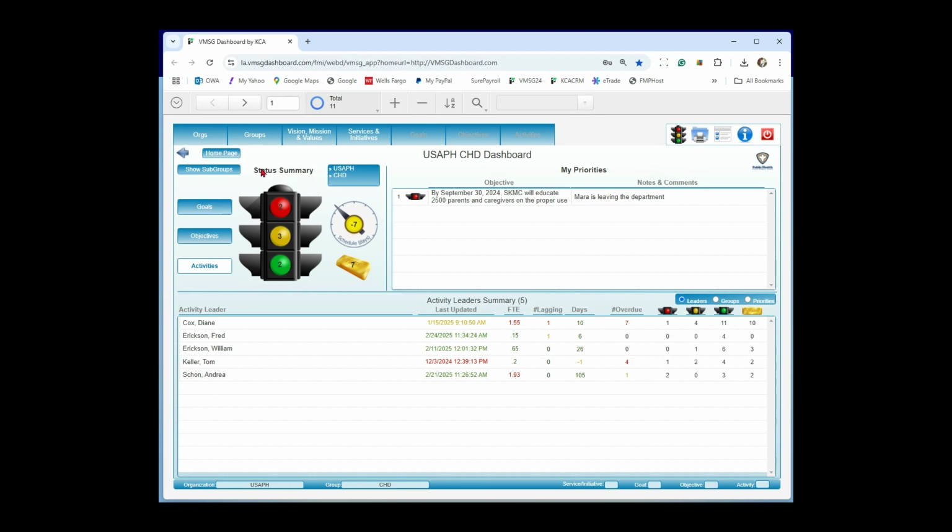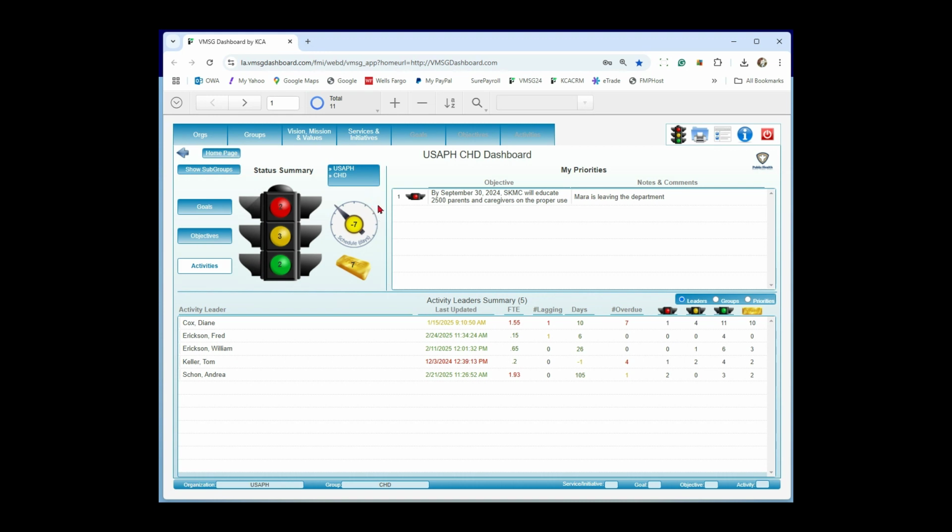So again, in this case, I'm the community health director. I logged in and I said I want to go directly to this screen when I log in because I don't want to navigate through menus and things. So I'm going to click the home page. It's going to give me the dialogue that says, make this my home page, button here. Okay, so now the traffic light up here in the top left corner, I call the big picture here.